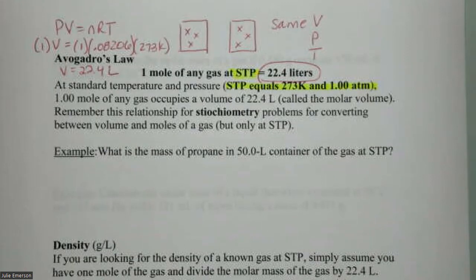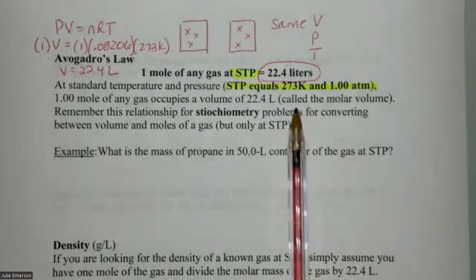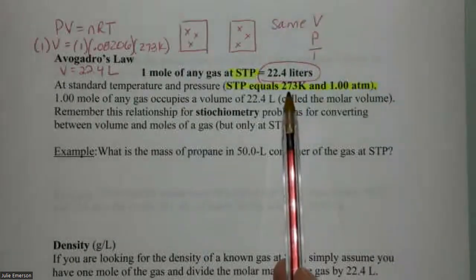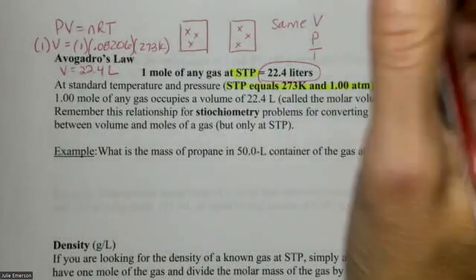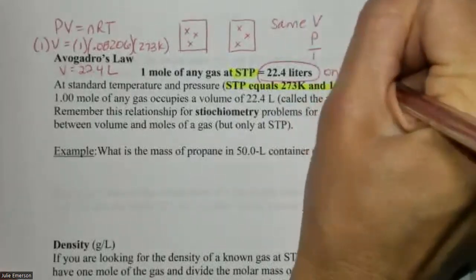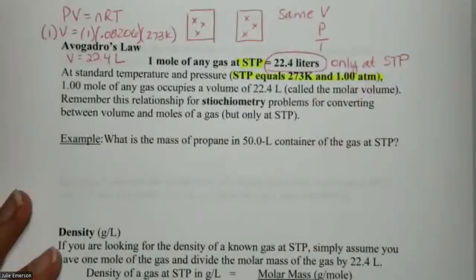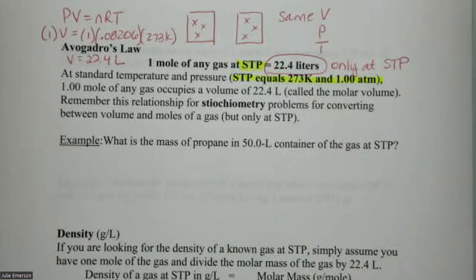That's the only problem with this number. It's a nice number. It can be a nice little shortcut if we're doing stoichiometry or any kind of conversions between moles and volume. But the problem is that number is only true under conditions of standard temperature and pressure. And we're not always going to be under those conditions. If we change the pressure, that changes the volume, and if we change the temperature, that changes the volume. So 22.4 is constant, but not really, only if you have STP conditions.